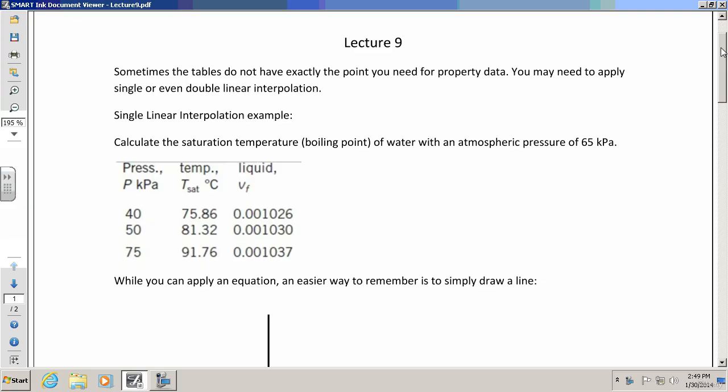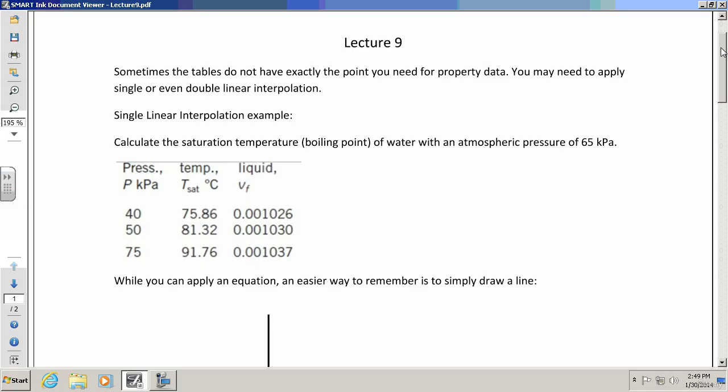Double interpolation? No, single? It's interpolation. Interpolation, yes. It sounds like a medical problem, or some crazy thing. It sounds a lot more complicated than it really is. Okay, interpolation is actually a really simple thing. It just sounds scary and complicated and complex, but it's not.